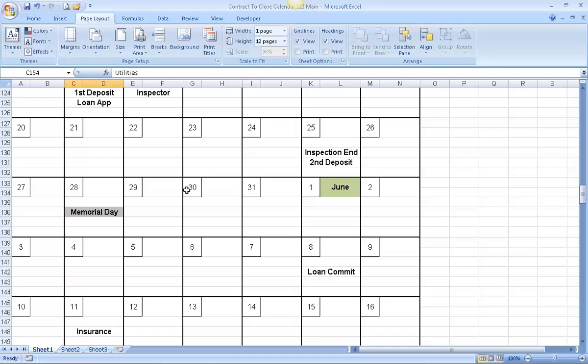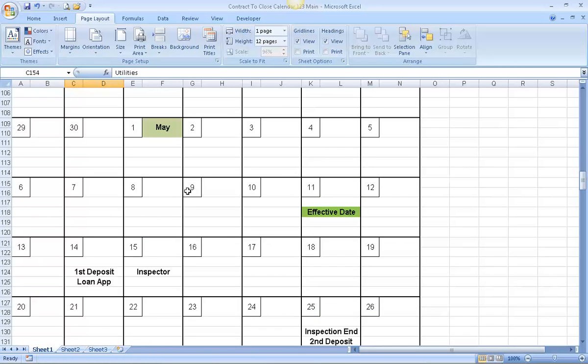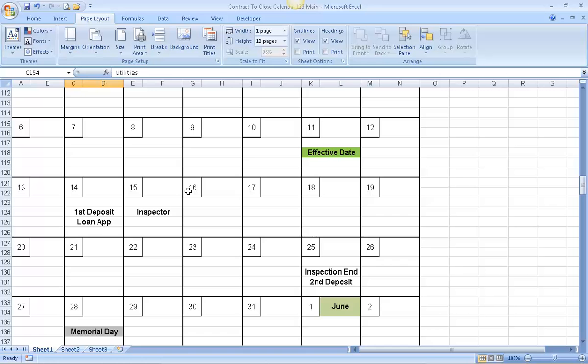So we could share this file exactly as it is. We could print this file exactly as it is. The problem with that is twofold. One, it's got the whole year, and anybody looking at it will have to scroll through the entire year to get to the area that we're talking about. Very cumbersome, and it's not conducive to having Jane have that sitting right at the top of her desk and looking at it on a daily basis.